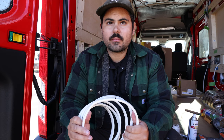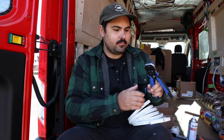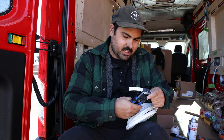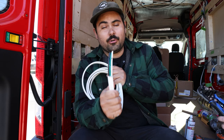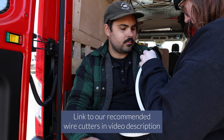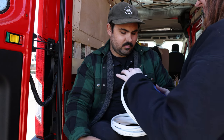We marked two and a half inches on the white sheath and we're going to take that off to expose the three cables inside. Now that we strip this back two and a half inches, we're going to strip back each individual cable three quarters of an inch — Katie's going to do it. Just do one at a time — why risk it? Watch your fingers, make sure it's not in the way.